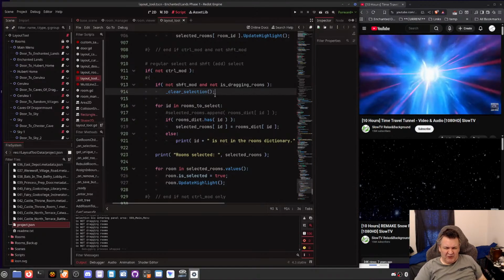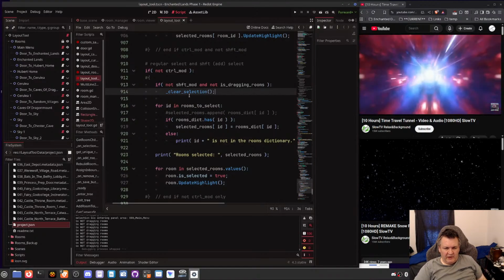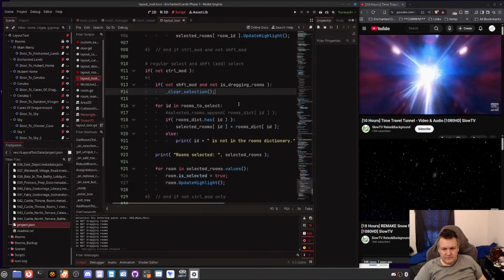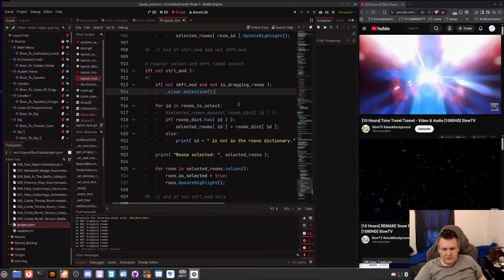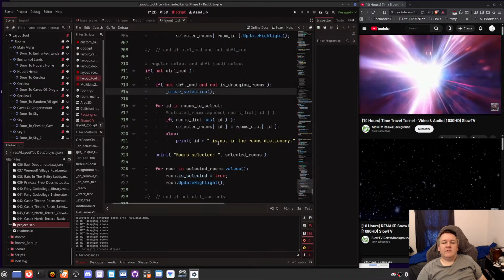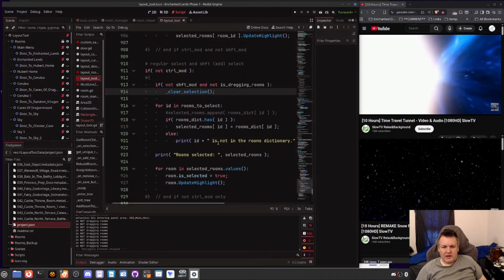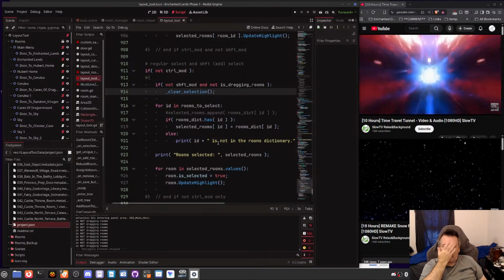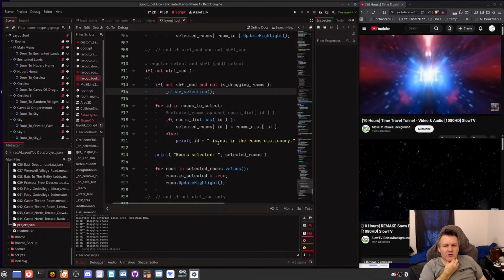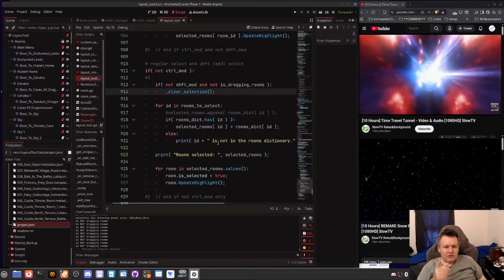I want it to clear out any selections. If it's not dragging rooms and you're not holding down the shift, then clear the selection. If you are dragging rooms around, do not clear the selection, which means it works normal. That should be okay.